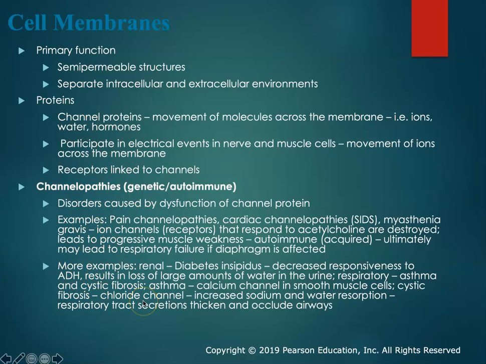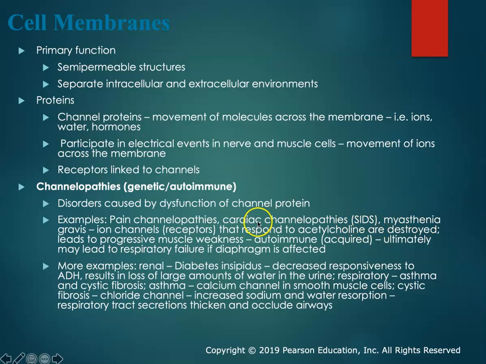I actually added in some more examples. Sorry, it's so squished together. I just didn't want to end up moving on to another slide. So here are some examples, right? A pain channelopathy, meaning pain receptors. If there is a dysfunction there, it can lead to hypersensitivity to pain, but it also can lead to disorders where you actually can't feel pain at all. Cardiac channelopathy. Actually, some of these cardiac channelopathies have been linked to sudden infant death syndrome.